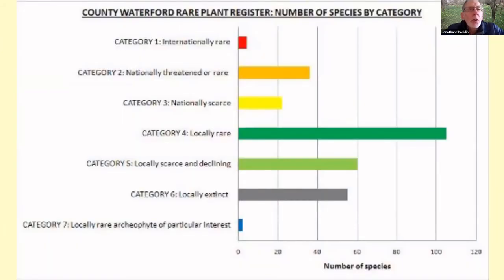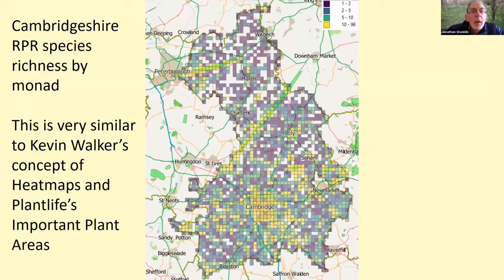Once you've got your list, you can do quite a few things with it. So here, for the Waterford example, they've shown how many in each of different categories there are. And for Cambridgeshire, I've produced a heat map showing where the greatest concentration of the plants of conservation concern exist. And as Owen mentioned, the various washes, so this is the Nene Wash at the top, the Ouse Washes, the sands around Gamlingay, Wicken Fen, and the Breckland habitat to the east.